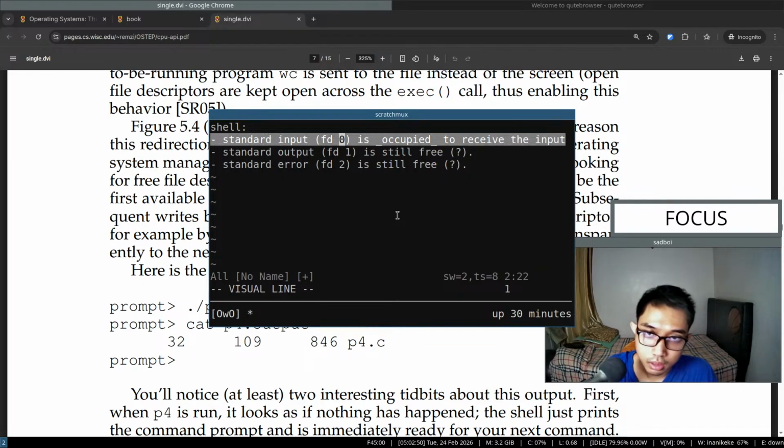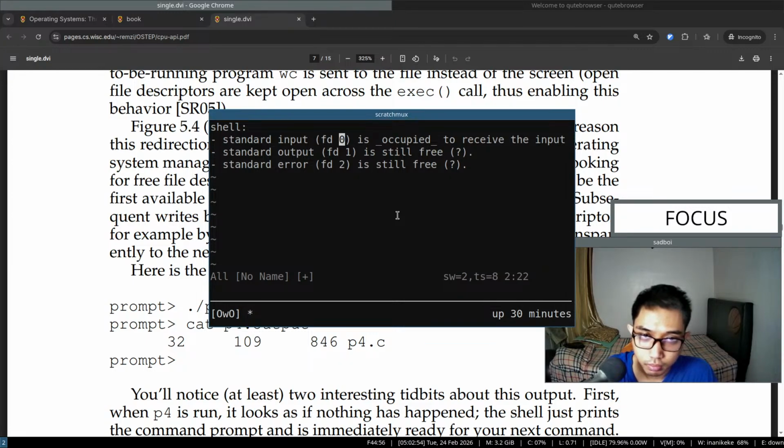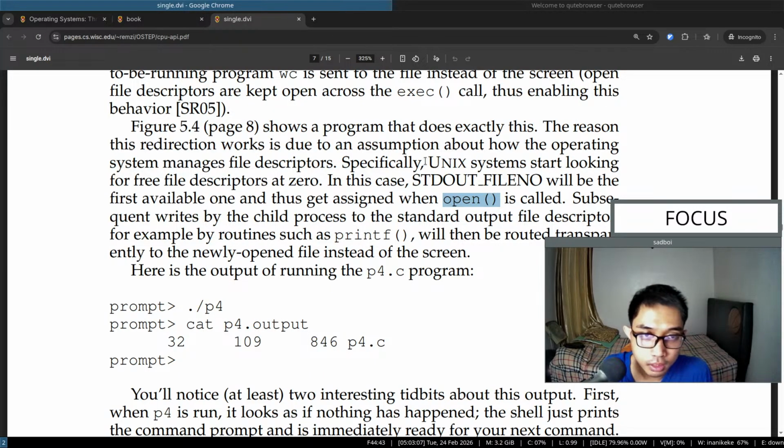It's something like this. So when we spawn a shell, the shell immediately occupies the standard input. So the standard input is no longer free, even though Unix systems start looking for a free file descriptor at 0.